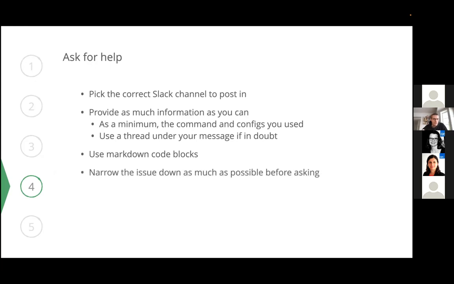And try to narrow down the issue as much as possible before you ask. So go through these steps we've talked through and come up with the best question you can, and tell other people how they can reproduce the error, because that's how bug fixing works. The first thing I do if I have an error reported to me, which I think comes from a pipeline, is see if I can get the same error. Once I can, then I can work on it and make sure I fixed it. But if I can't reproduce the error on my end, it's very, very difficult to actually fix anything.